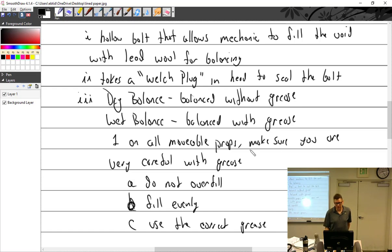Best case scenario for you, you accidentally overfill a prop with grease. That's not a problem because all you have to do is take it apart and clean out the grease. But who has to take it apart? You. Certified repair station. So now you got to pull the prop off.